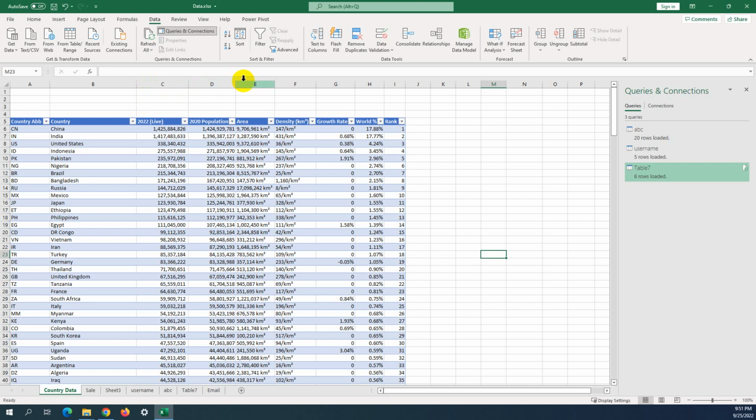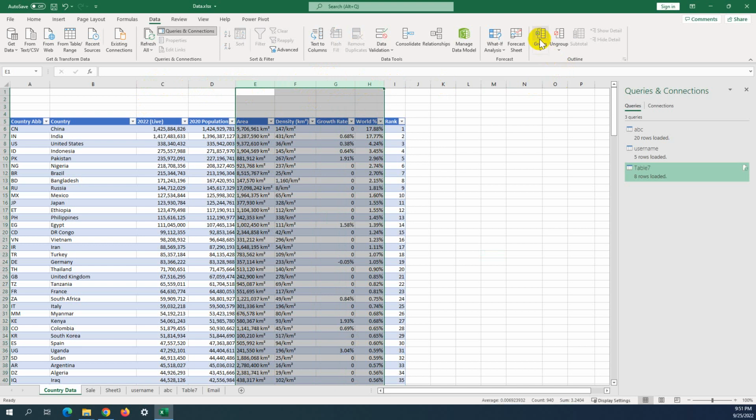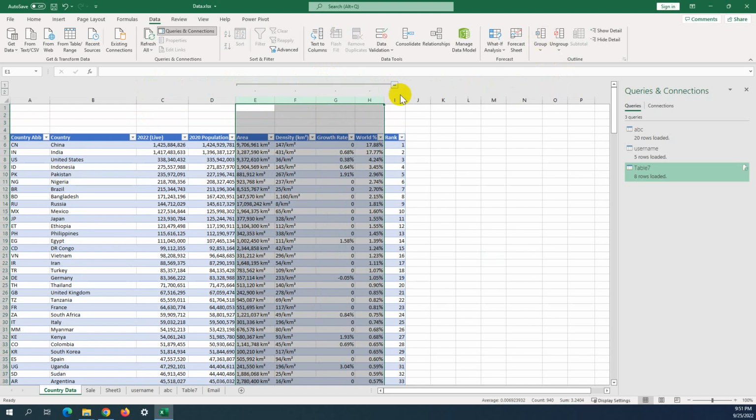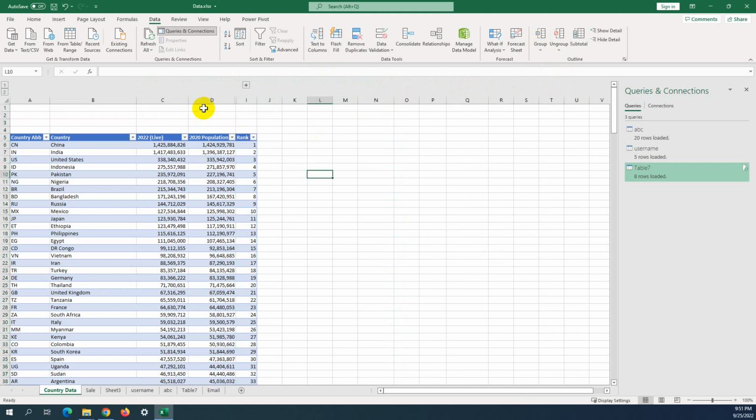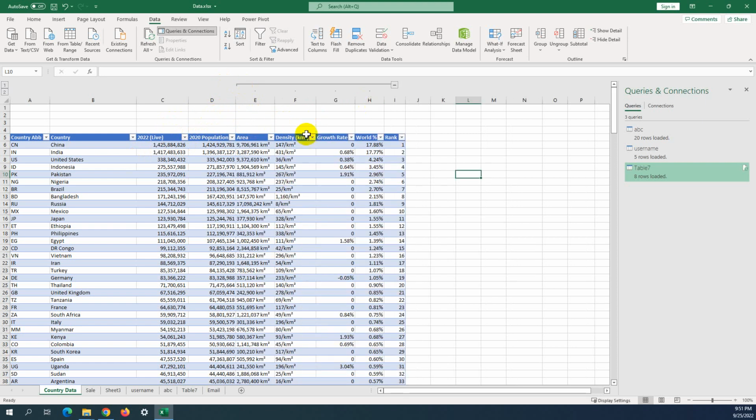For example, we want to group this information, so we can group here. We can minimize by clicking on the minus sign, so the data is just hidden. We do not delete it. Any time we want to see the data, we just click here to extend it. Sometimes we have many unnecessary data and we don't want to delete them, but we don't want to see them either, so we can group the data like that.